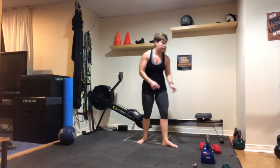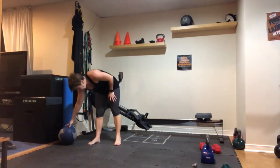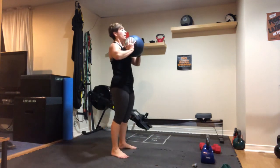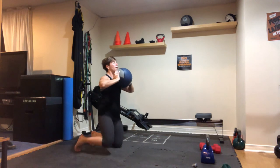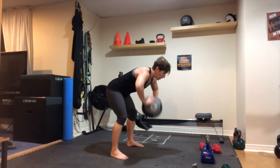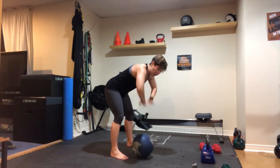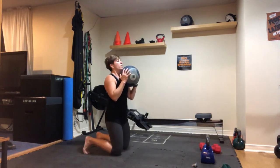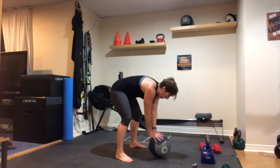medicine ball moves. So I'll show you the two with the ball and then without. So with the ball, you're going to hold the ball, okay? Squish it, drop down to your knees, up to your feet. Then you're going to hinge forward, two, three, four, five. So you're going to use your hands, push down out of the chest five times. Come back up, surrender, five planks. Okay, and then move number five, hardest of all.